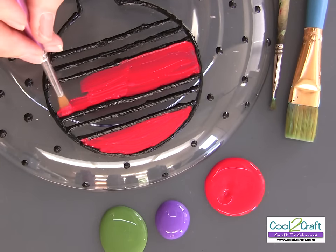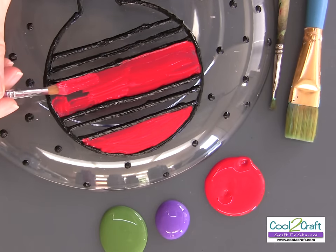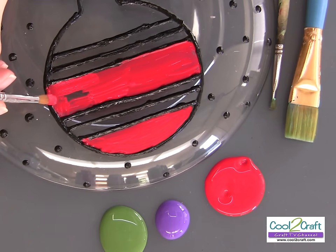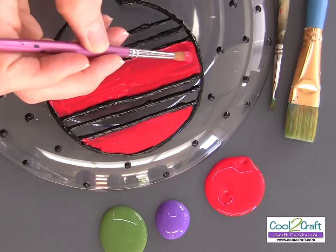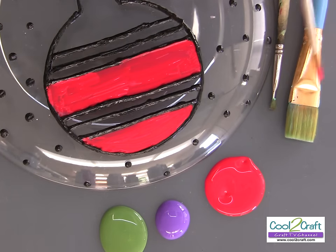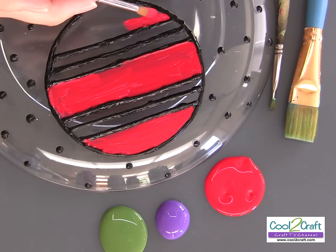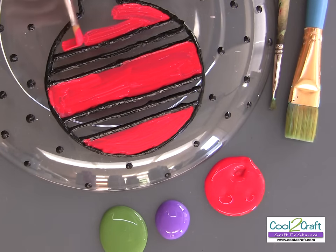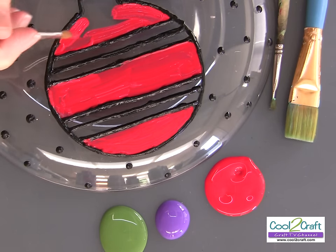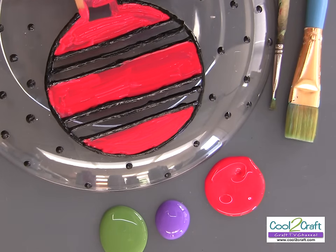So don't worry too much about this first coat of paint, but definitely get into the corners. It's very easy to miss one little spot in the corner, and it's okay if you paint over the black line because you're not going to see that. Try not to overpaint at this point also, because you just end up pulling the paint right back up. So one coat, let it dry completely, and then apply at least another coat. And sometimes it takes 3. It depends on the color too. Some colors give you a lot more coverage.